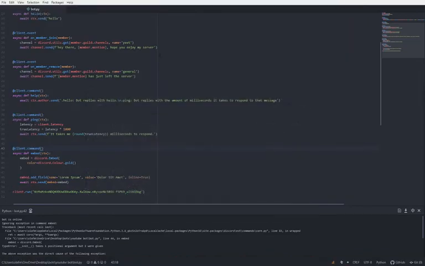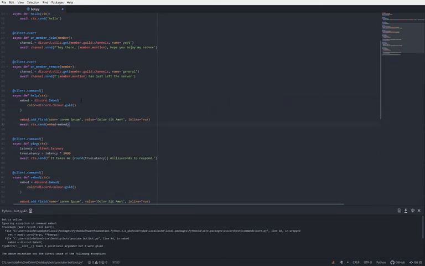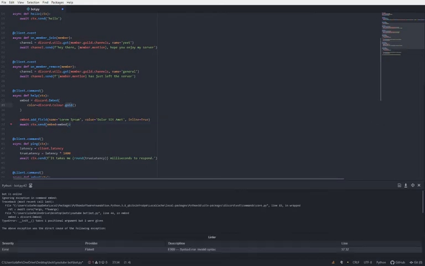You can also do this with your help command. So just copy this, paste that. You can do whatever color, teal. Okay, like embed add field dot hello.